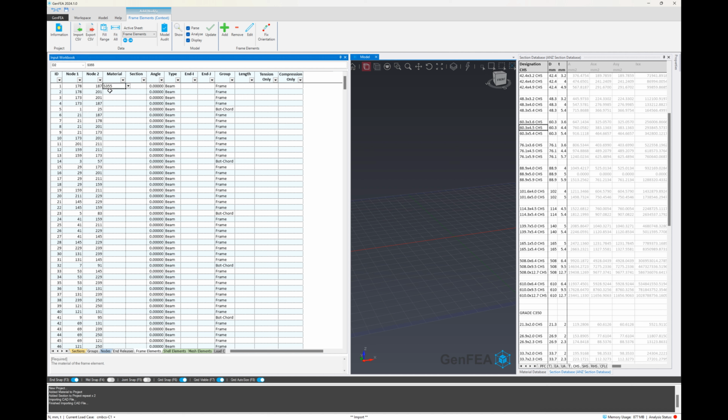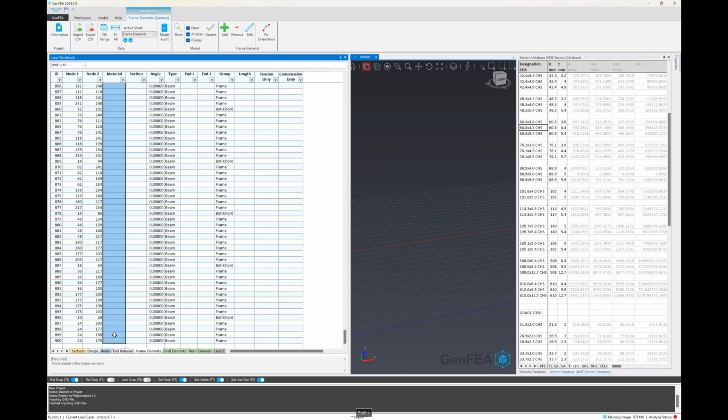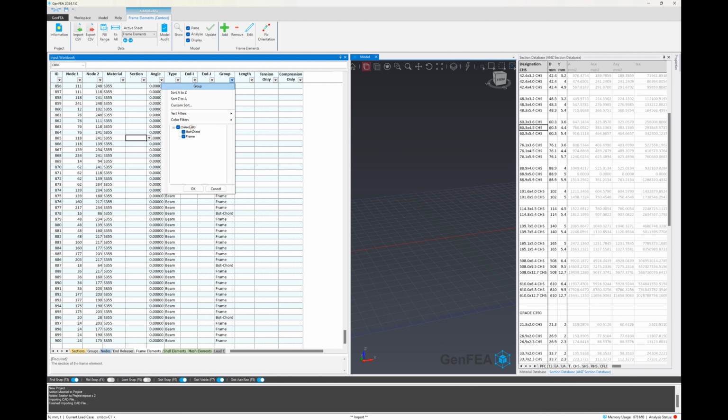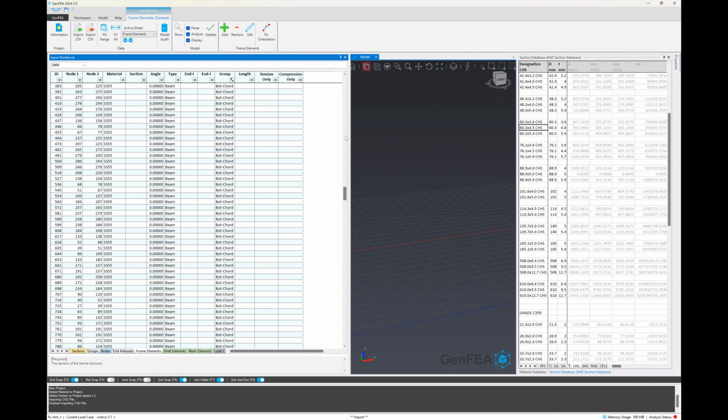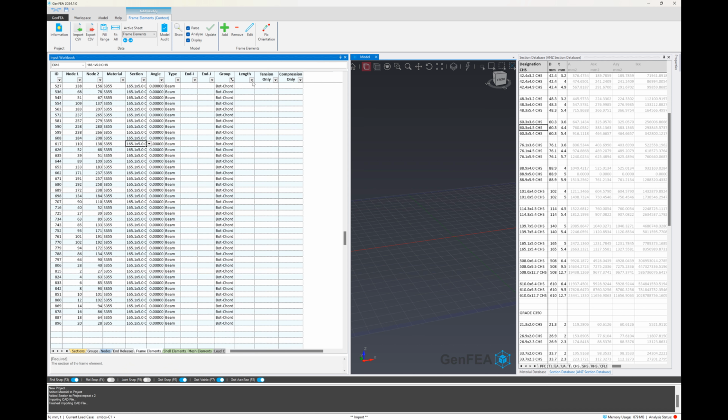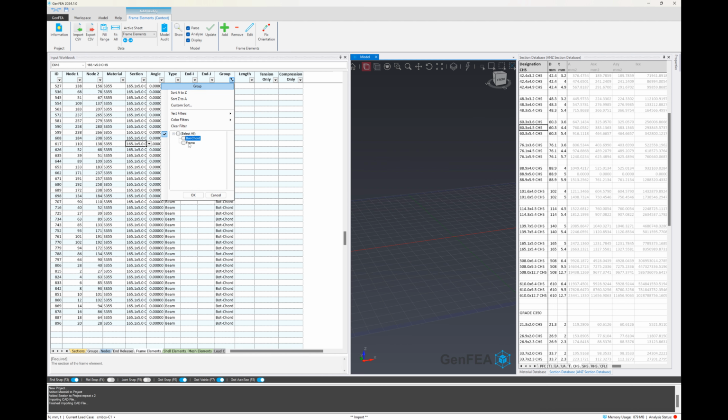That's based on the layer names that we imported. So we didn't really have to create those design groups, as it would create the design groups from the layers automatically, which means we can easily filter these elements. What I'm doing now is creating a filter for the bottom chord. Like I've done with the material there that you just saw, I'm going to click on the first cell, click on the drop down, select the appropriate section, press Ctrl C, and then select the cell below it, scroll down, hold the Shift key, click the last row and click Fill Range to fill the remaining elements for this filtered group.